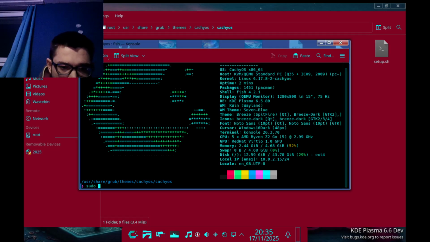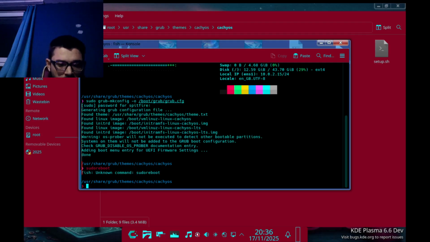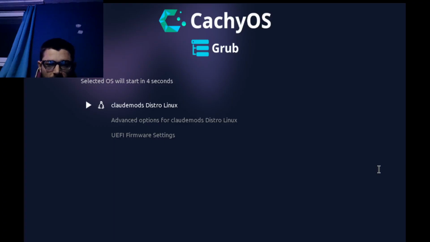We need to sudo. Change the boot artwork. And that's not my colour either.